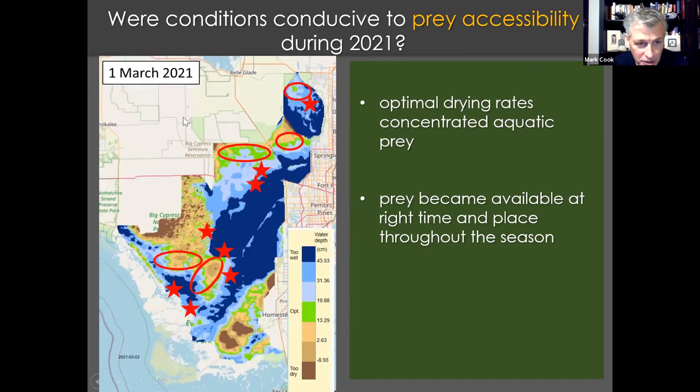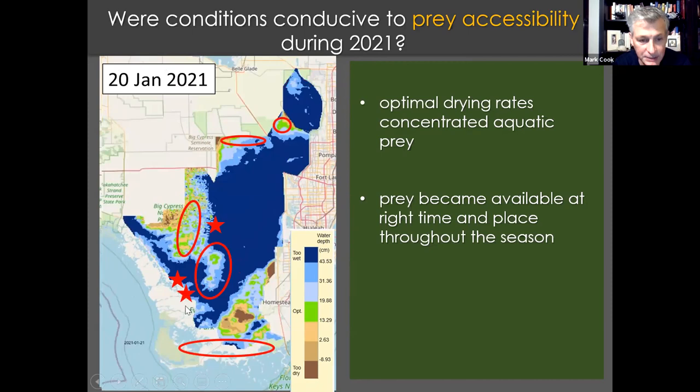Okay, now we've moved on another 6 weeks or so. We're on March the 1st. This is when many of the birds are really starting to think about nesting. At this point, though, we're also getting these stars come in. Let's go back. Yes, we had nesting already started. We had spoonbills and wood storks already starting to nest by early January, in these coastal colonies and one of these Southern Water Conservation Area 3A colonies as well.